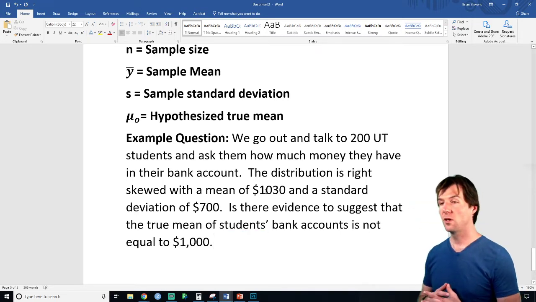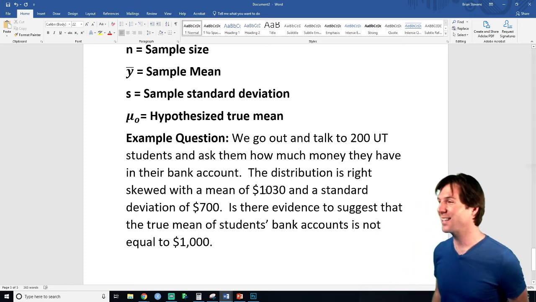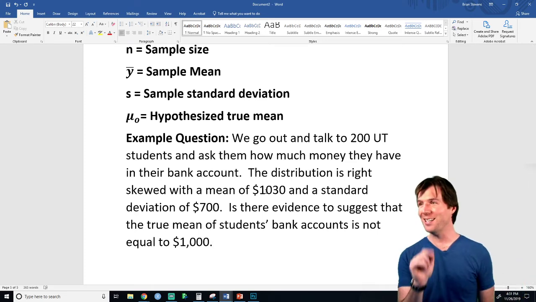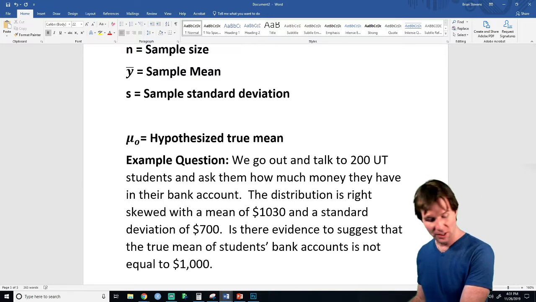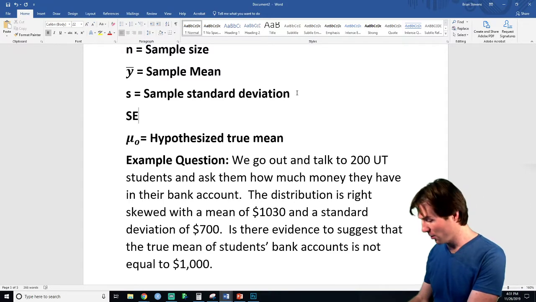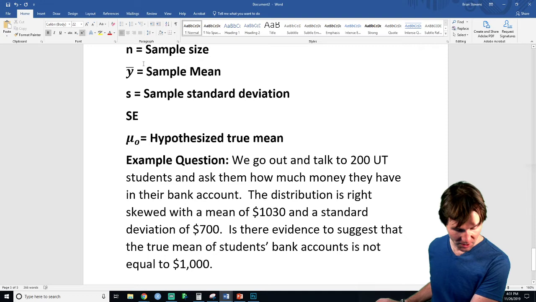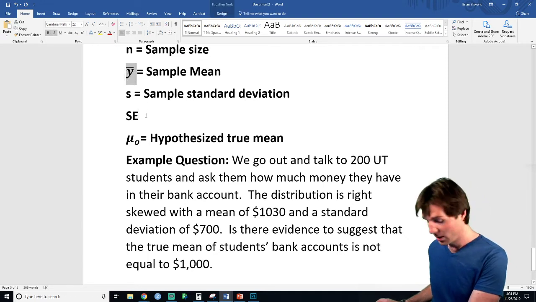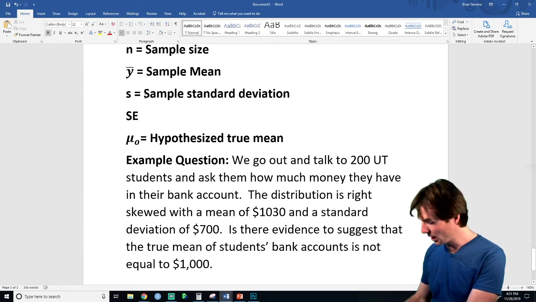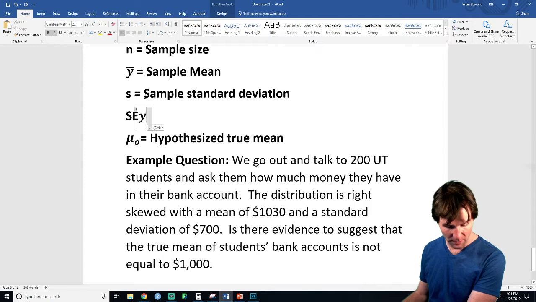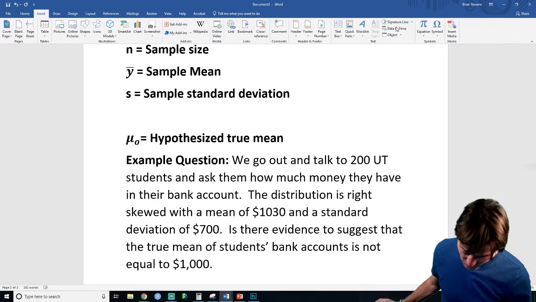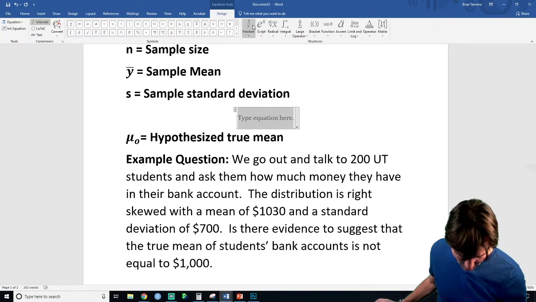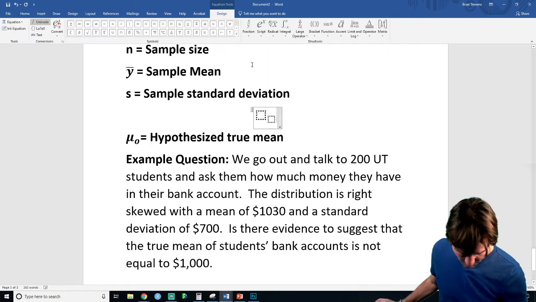There we go. So the standard deviation is so big, yes, but remember, we actually need, and we should add an extra notation right here, we actually need the standard error of, and I'm going to need the little thing right here, a notation thing that we should possibly know. I'm going to have to do it as a thing. So we go to insert, equation, and we remember these little things as we do it.